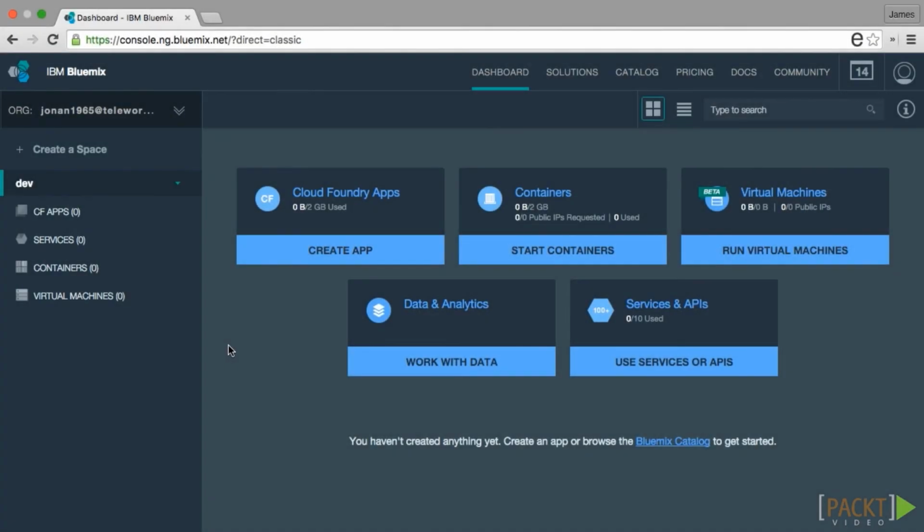To start things off, we need to create an app on Bluemix before we can push our application live. There are two ways of doing this. You can create an app by clicking on the Create App button, or you can create an app through the terminal using the Cloud Foundry command line interface. We'll take a look at the latter here shortly, but for the moment we'll focus on the UI because it's the easiest and quickest option for our needs.